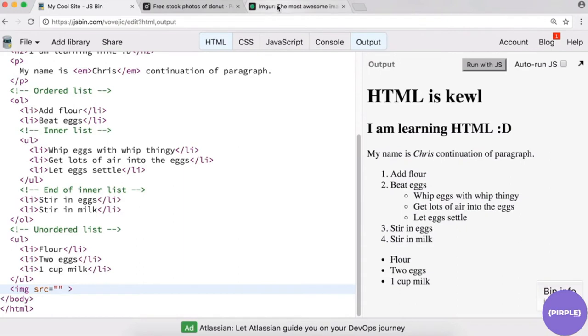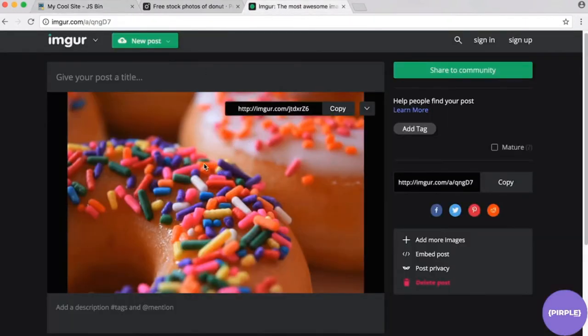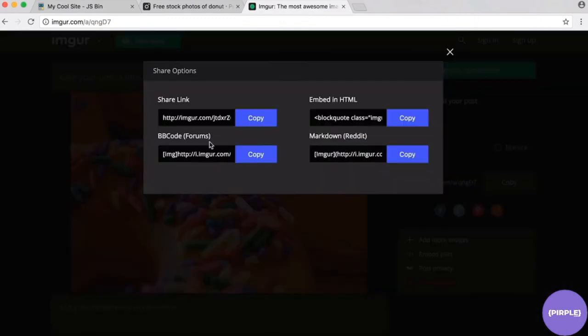So let's figure out how to get this URL. Probably the easiest way is to go on Imgur, go to get share links, and grab one of these links here. I usually just grab this bottom right one. This is how you can get the URL to the image.